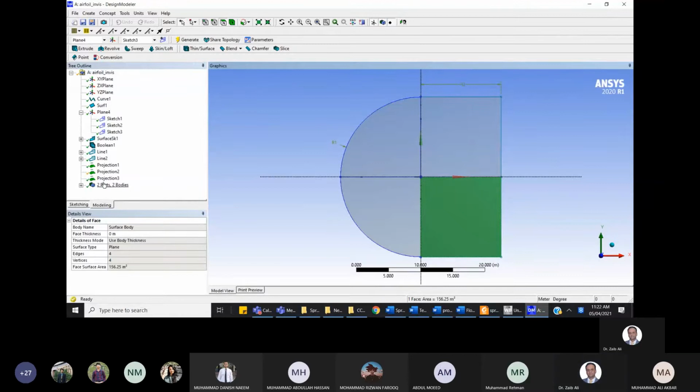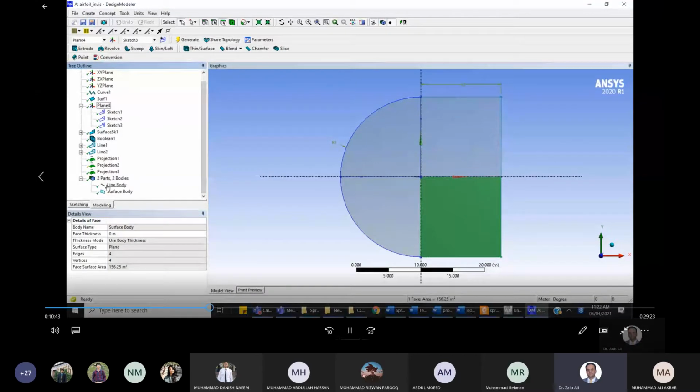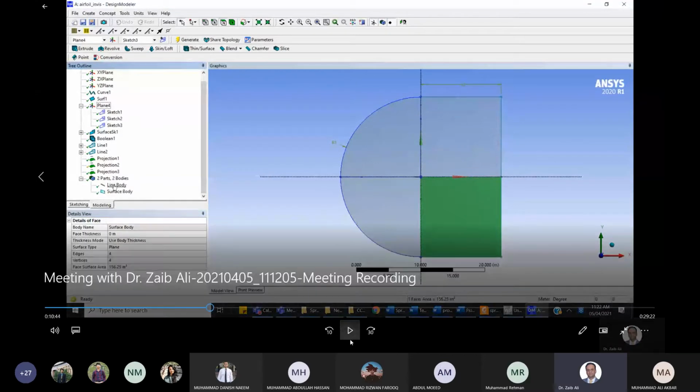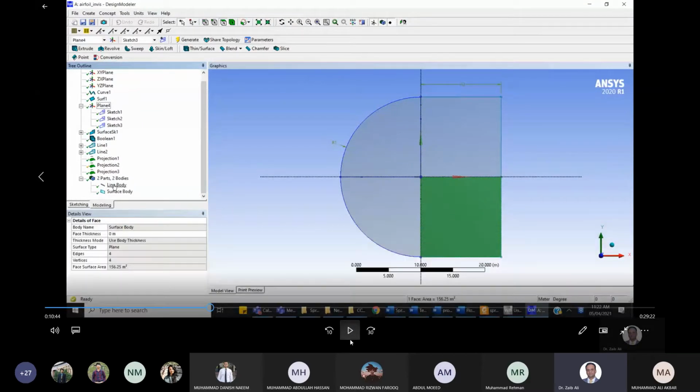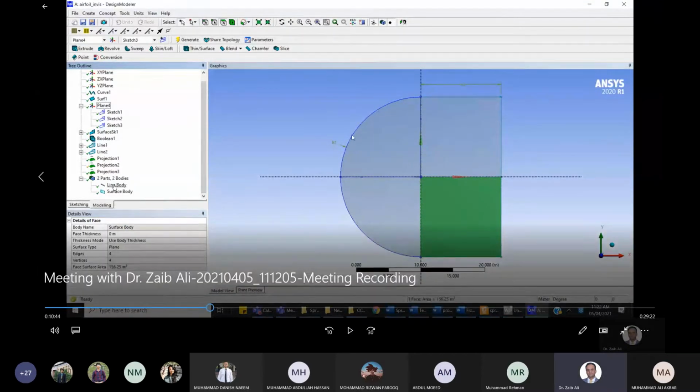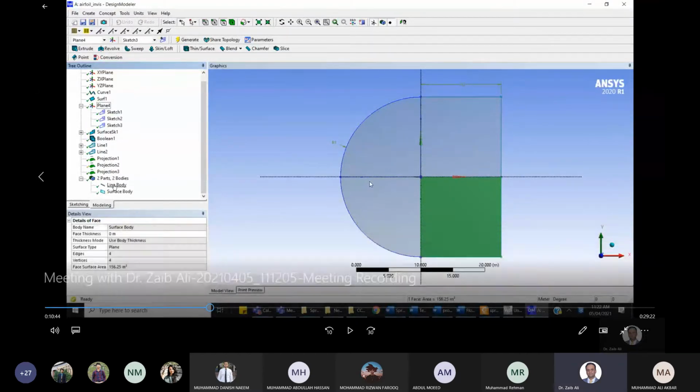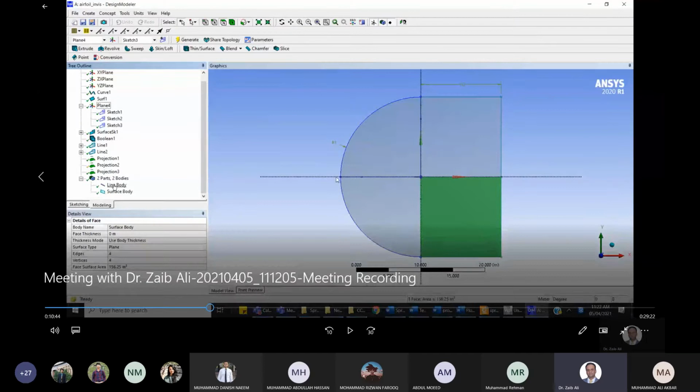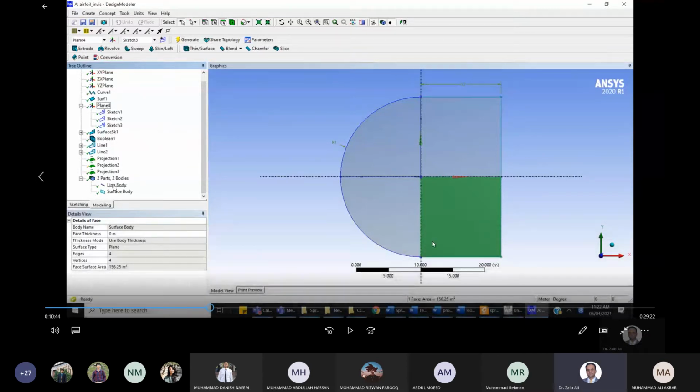So the last thing we want to do in this geometry operation is to export only the surfaces, because we will be generating our mesh on the surfaces. So any extra lines like these horizontal or vertical lines which we have generated for our dissection operation, we don't want to keep them with us in the meshing stage.